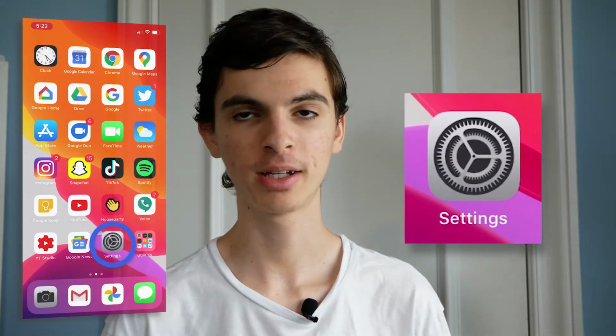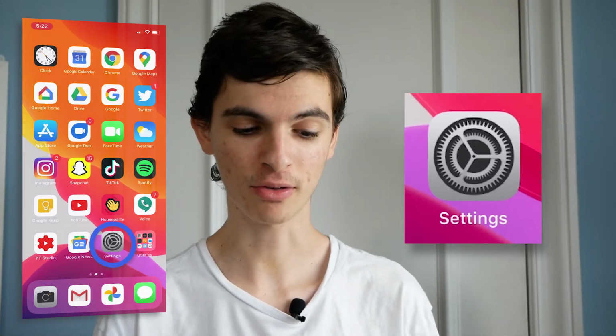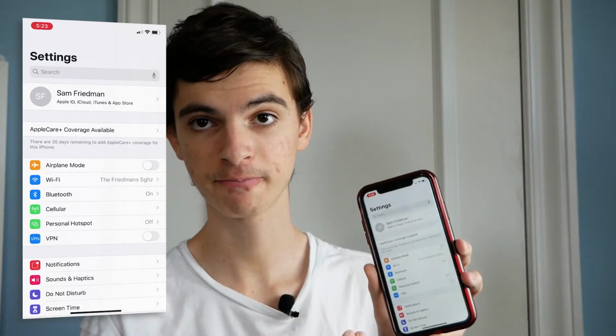Now, once you're on the home screen, you'll see your familiar list of apps, and amongst them will be the Settings app. Now, if you ever don't see an app that I'm talking about, all you have to do is swipe down with your finger and type in the name of the app. So in this case, we're going to type in Settings to get to the Settings app, and just tap on the Settings app.